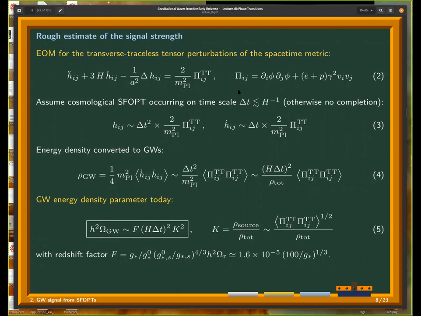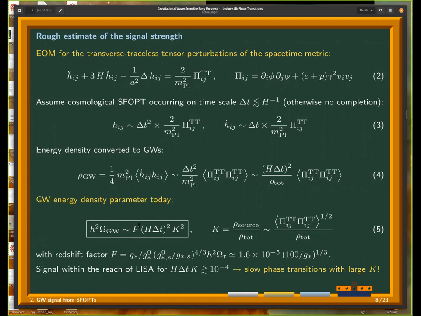And in this very brief estimate here, our estimate for the energy density contained in the source would be this expectation value of 2 times pi, which appeared here on the right-hand side of the equation of motion. And then the structure of this very simple estimate is very similar to the more realistic estimates that I will show to you in a minute.